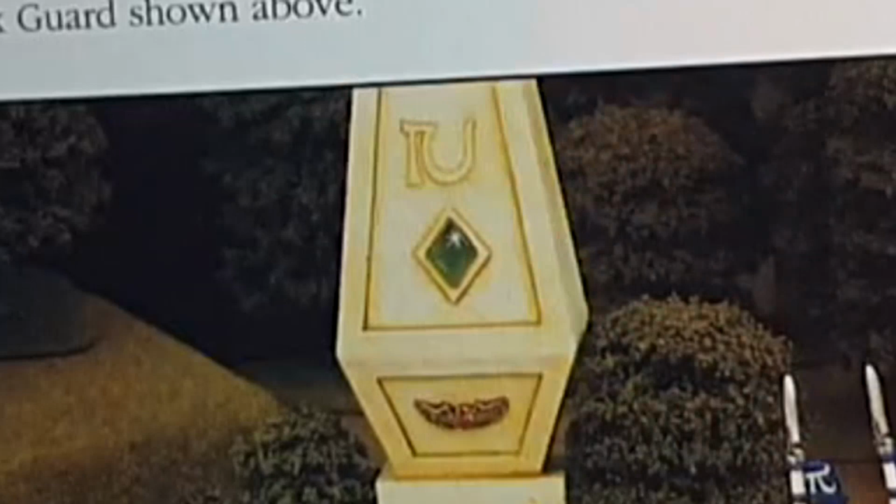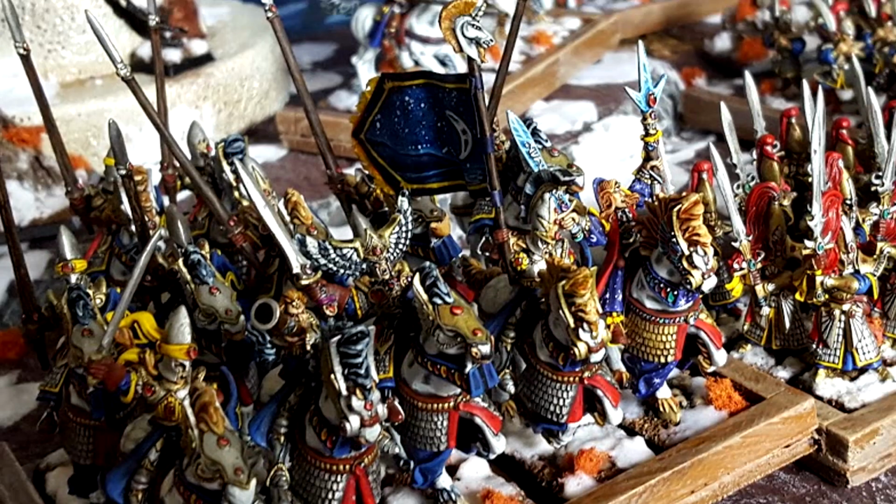There are so many gems. I painted many, many gems. I have a High Elf army and I have been painting gems for a while. So more or less I have an idea of how to do this in a particular way that is easy.